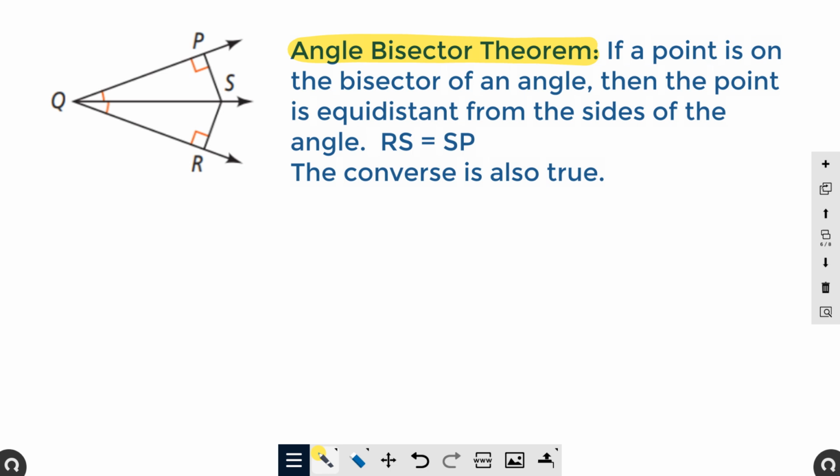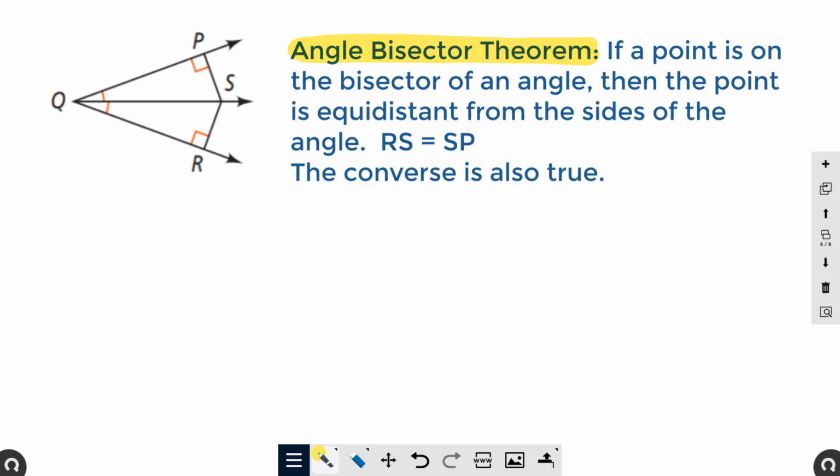All right, let's talk about this index card and get to the examples. So this one is our angle bisector theorem. The key thing that we have, are y'all listening? So first off, what we got to have is an angle that's bisected. If you look over here at Q, it's split into half because we have those little marks there. So the bisector part is QS. That's the angle bisector. It's the ray that bisects the angle.